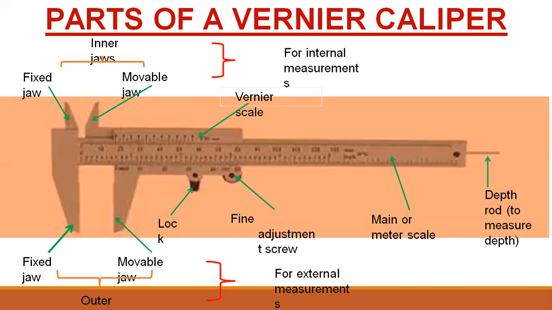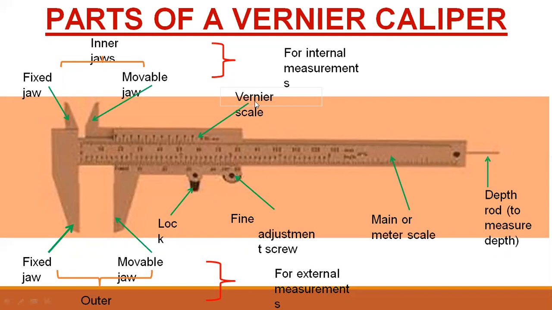If we talk about the parts of the simple analog vernier caliper which we are going to use in our lab, there are various parts. We will discuss them one by one. You can see here, this one is the fixed upper jaw. This one is the fixed lower jaw. These two jaws are fixed. They are not movable. They will remain in their place every time. Now here is the movable upper jaw. You can slide it backwards. You can slide it forward. This is the movable lower jaw. Similarly, this movable lower jaw can also slide backward and forward.